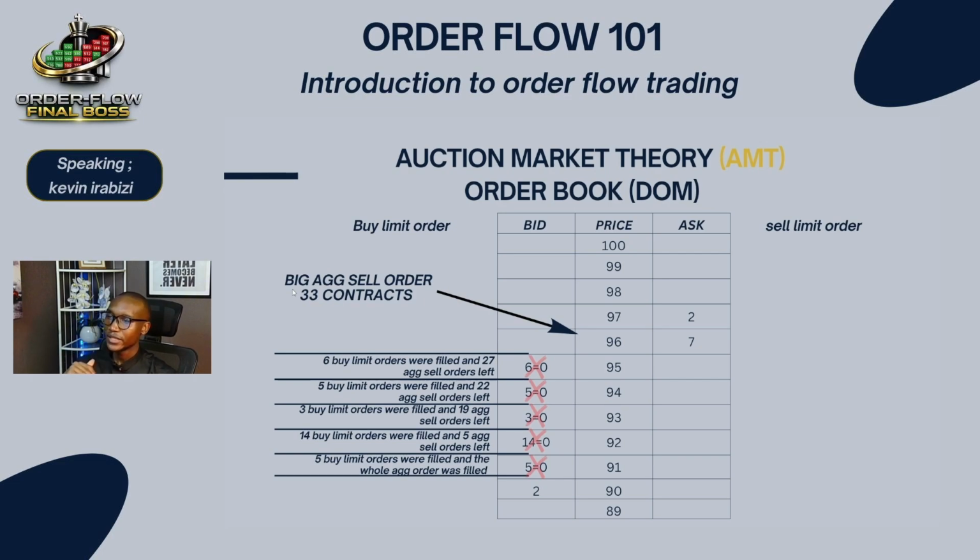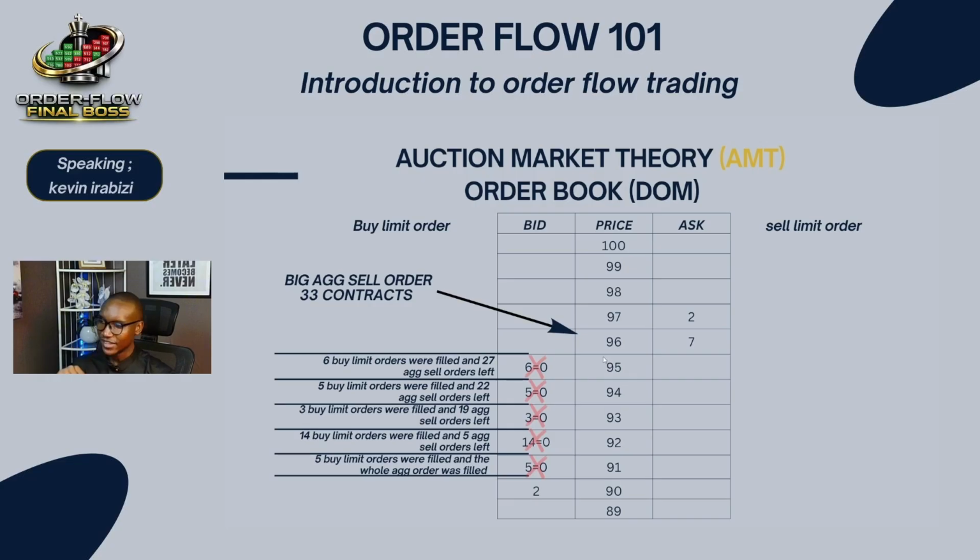So if we do get a big order coming in, a big aggressive seller, and he wants to sell 33 contracts, what happens? Remember, the last price level we had was 96. This is where we had our last transaction. So from price level 96, this seller sends in their aggressive sell order immediately. We find that there is no liquidity at price level 96 to buy. So who does he have to sell to? The next best available level. And what is that level? Price level 95.